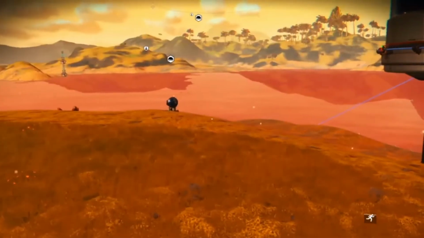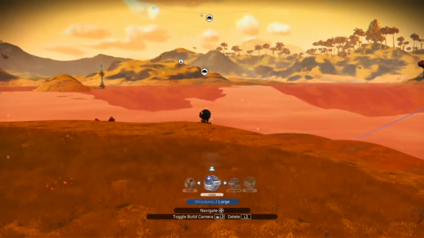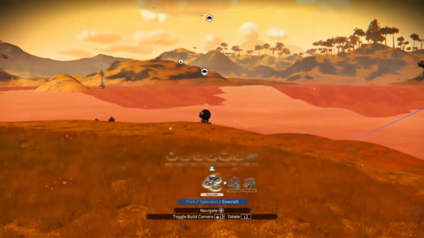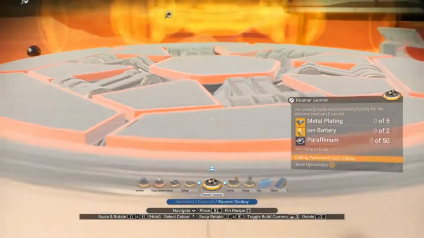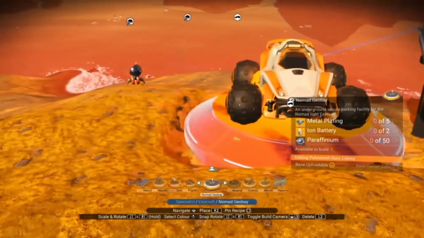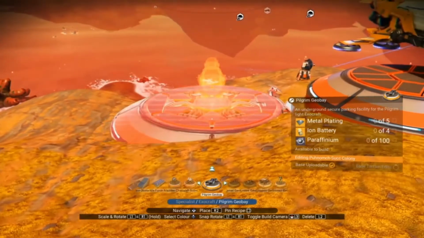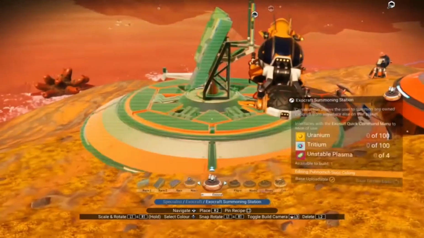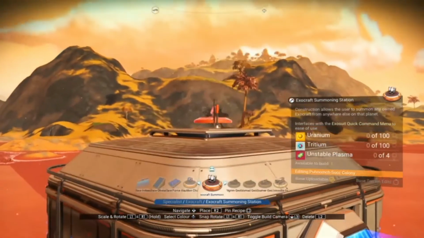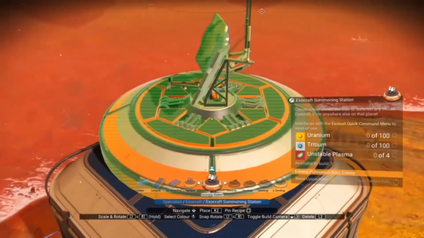But the main thing I want to check out today was the Exocraft, as they have made a really cool addition to that. So that should be in tech. Specialist Exocraft. So as per usual, we have the Roamer. We have the Nomad. We have the Pilgrim. As usual as well, we always have the Exocraft Summoning Station. I'm gonna go ahead and place that on top.